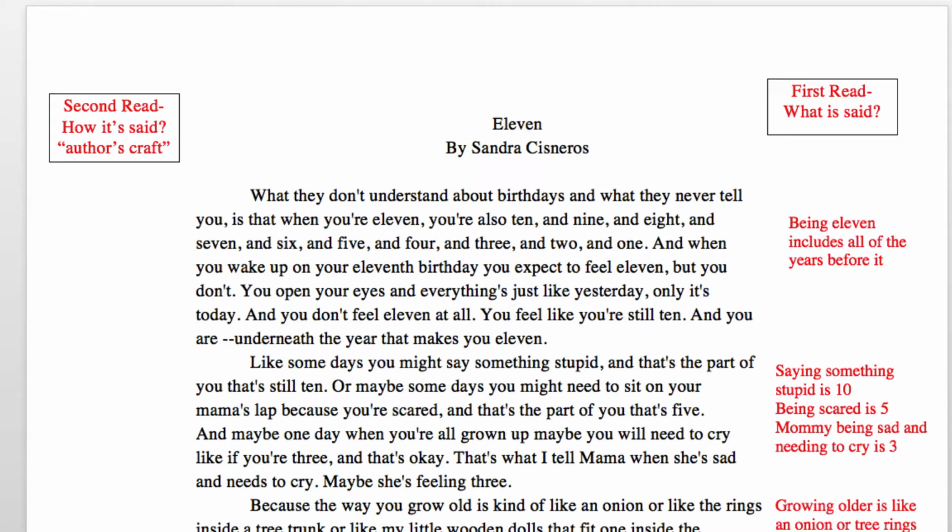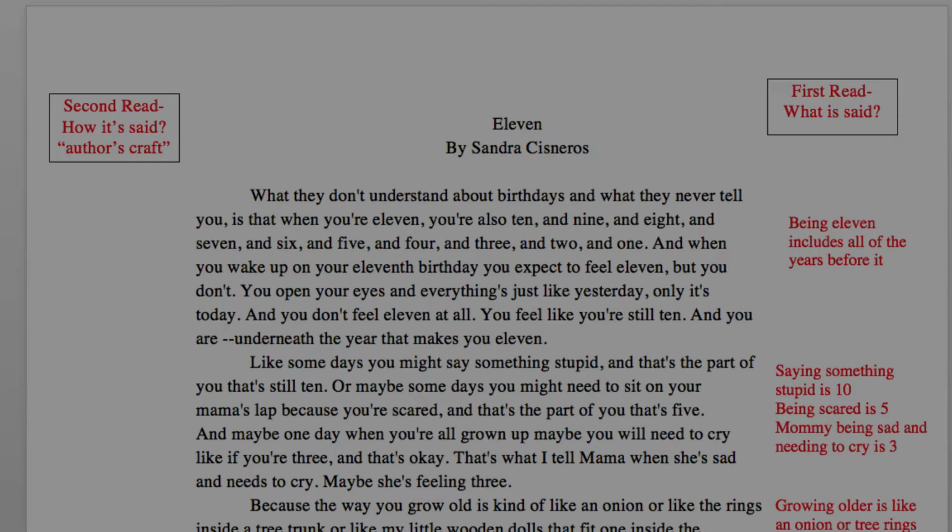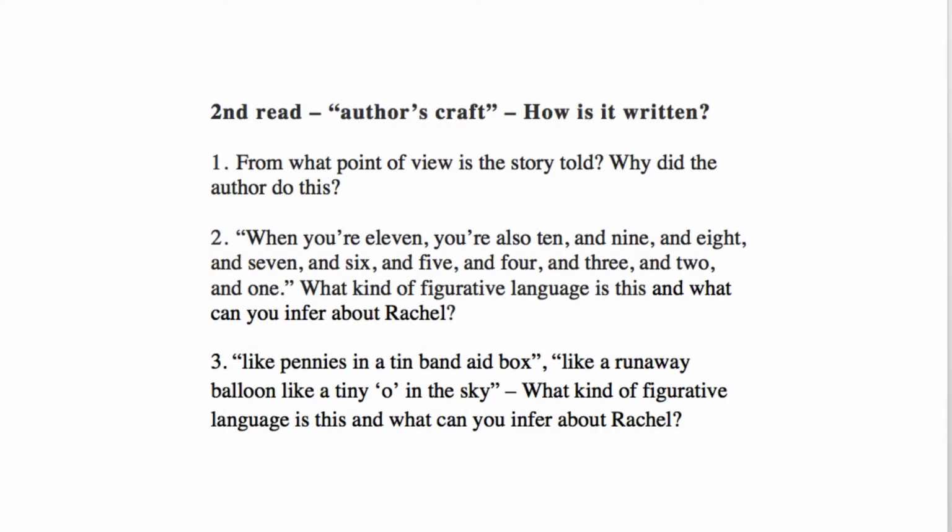So pause the video, read the passage a second time, taking notes on how the author wrote her story in the left margin of the text. Continuing with the second read, here are some questions that demonstrate an understanding of how the author wrote her story. Write your answers in your journal.